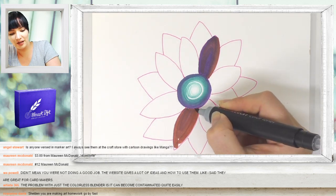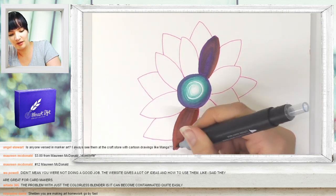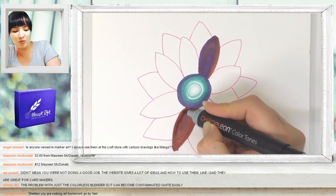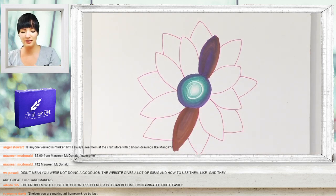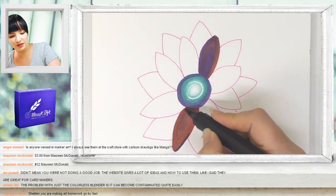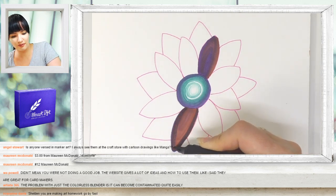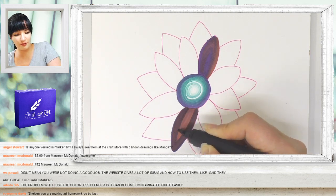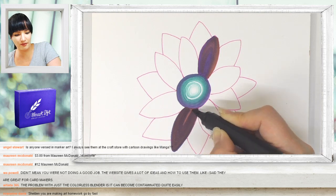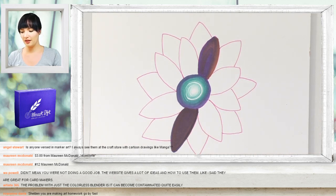Cool, this is a pretty good example of how the colors transition. I'm not gonna worry about trying to get them in smooth, because I'm thinking I need more practice with markers to get that right. I want to fix that. It's not red. Okay. Let's use purple, this purple, and this one.